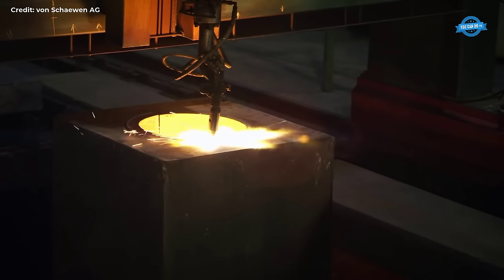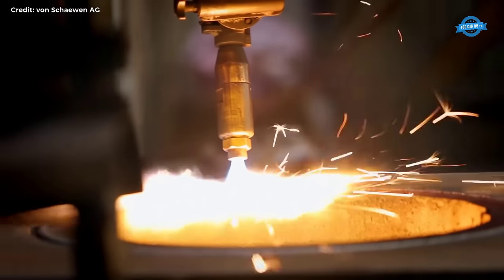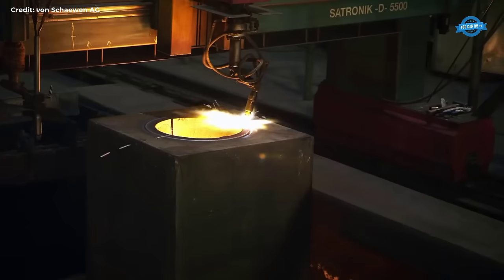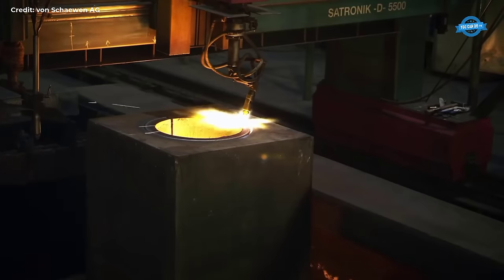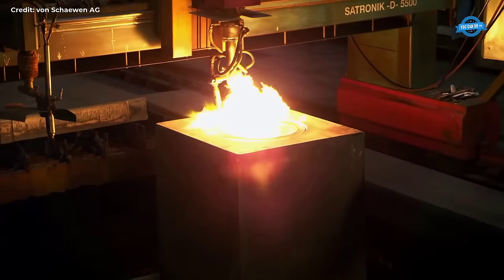Quality assurance is paramount throughout the production process. Von Schaewen conducts rigorous testing in its own laboratory, including notched bar impact bending tests, KBZ, and tensile tests, to ensure the structural integrity and mechanical properties of the steel block meet the highest standards.